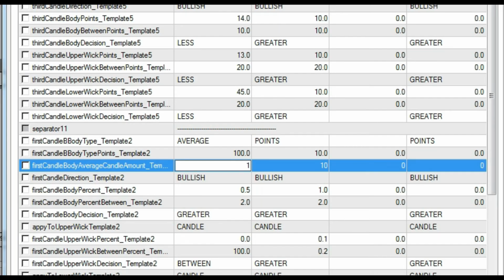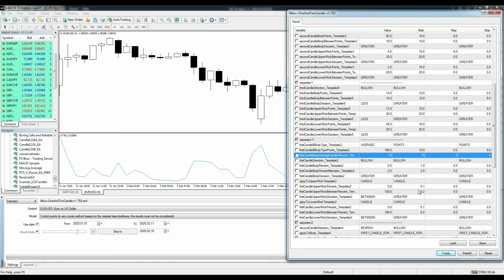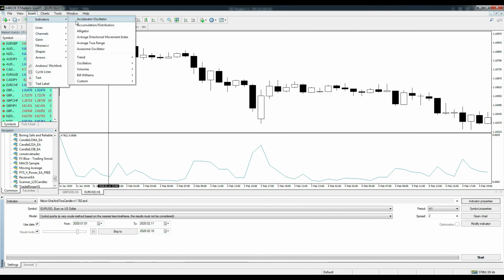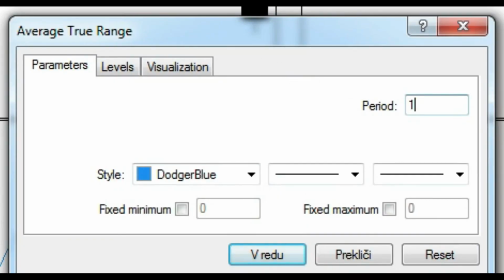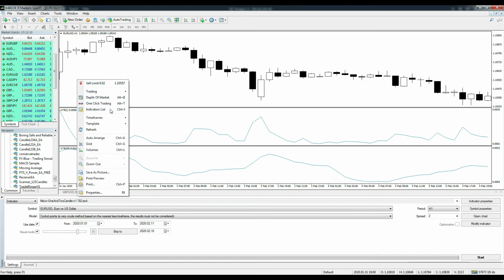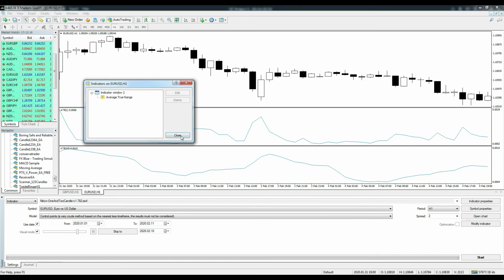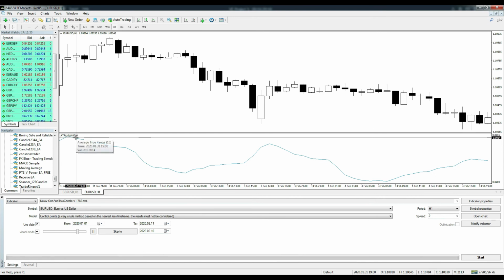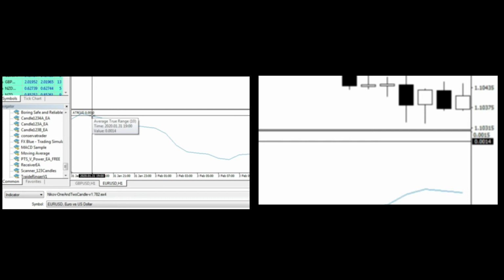So let's look at another example of the past 10 candles. Now insert number 10 in the indicator period field. I will just delete the previous one. And now point with the mouse under the last candle of the past 10 candles, that is also the last candle before our first candle in the pattern. The value that we get is around 140 points. Actually it says 14, but that means 14 pips.